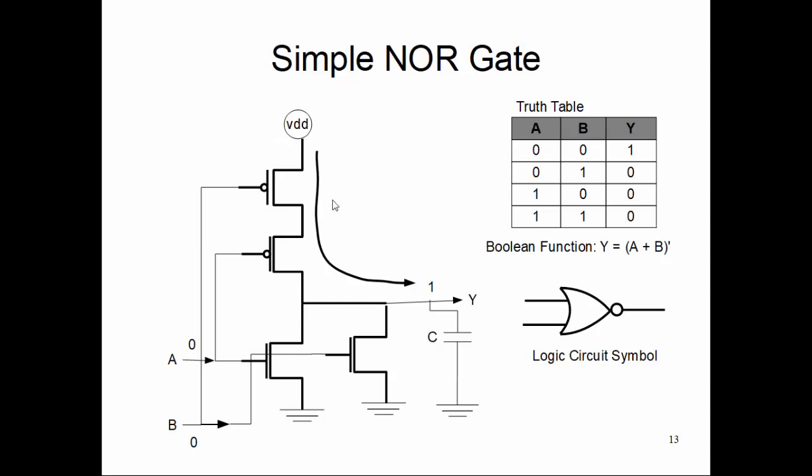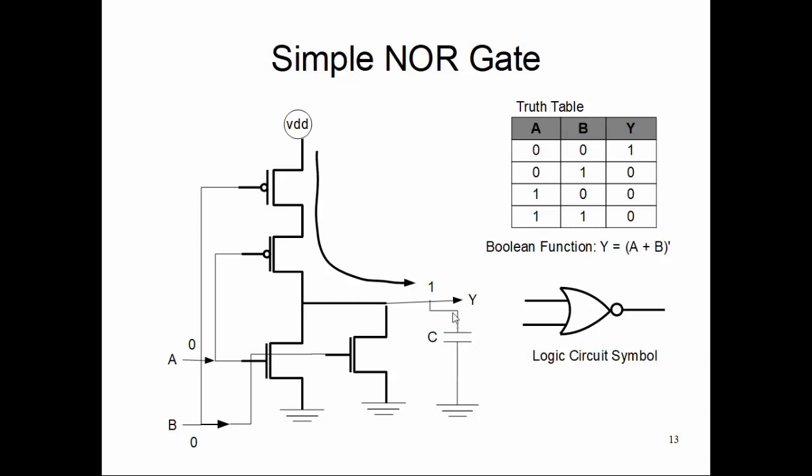So only if both A and B are 0, both these two NMOS are off, so this capacitance does not have any discharge path. Not only that, for 0 and 0, both of these PMOS are on, so there is a charging path established and it will charge up this capacitance. If, let's say, this was empty beforehand, it will charge up and bring up the logic of the output of this circuit to a 1. So 0 0 is 1.